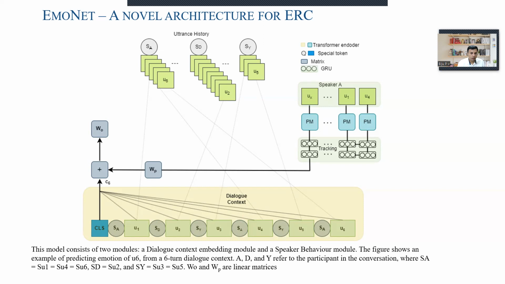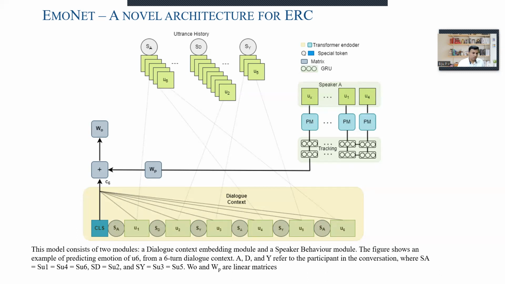So just explaining this block, let's see the topmost blocks. We have utterance history. So what we are doing here is that we have speaker A, and you can see a list of utterances uttered by speaker A. This includes the utterances in this dialogue as well as all the previous dialogues from the beginning of the system. So it is a list of utterances, and similarly all the speakers we identified so far in this system would have their own utterance history.